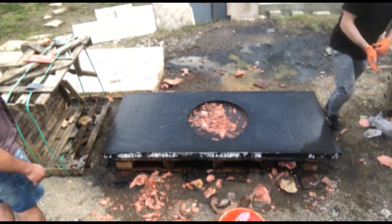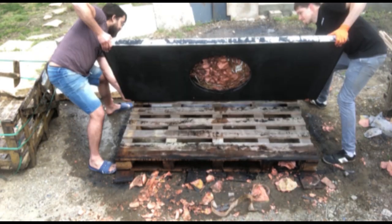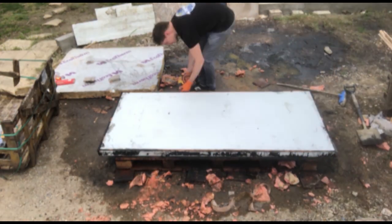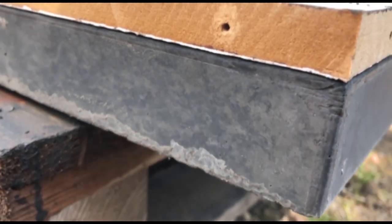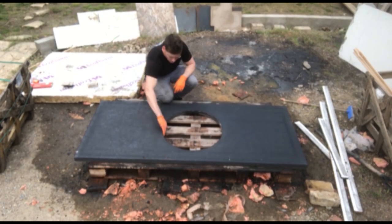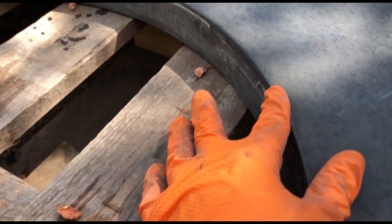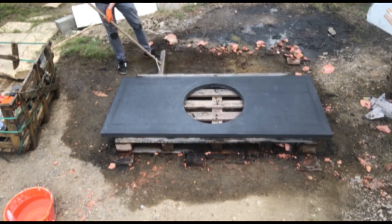Now give it a thorough clean and it'll be time to flip the worktop over, keeping the mould attached as this will protect the outside edge as you turn it. Get some help for this as the worktop will be pretty heavy. Shuffle it back and set it down, take a screwdriver and remove all the screws, and now it's time to demould — the most satisfying part. Check out that clean and smooth dark concrete surface — that's what you get when you spend the time vibrating the concrete worktop well. Straight out of the mould we've got a completely smooth surface, beveled edges from the silicone, and the surface finish is just as smooth as the tape we used.